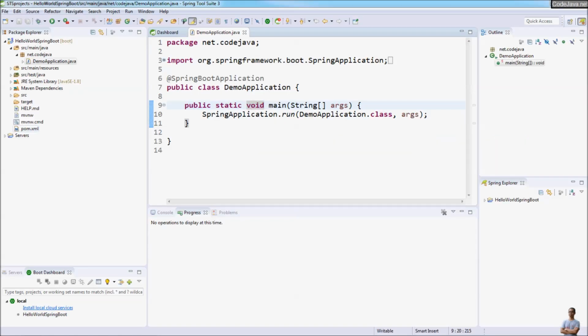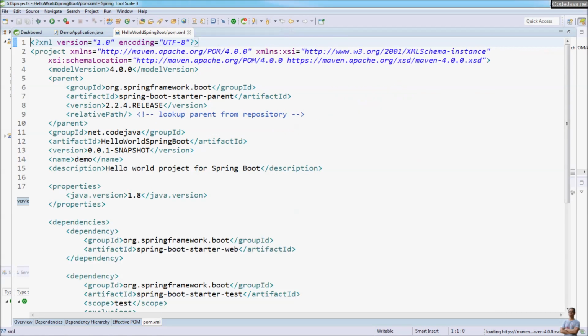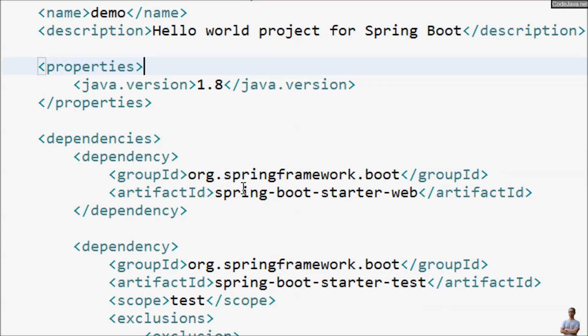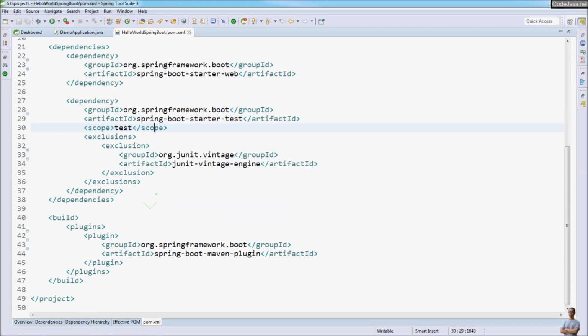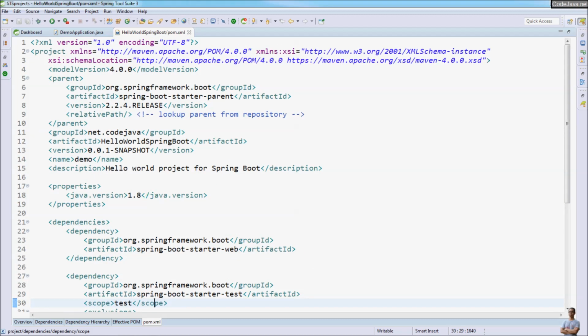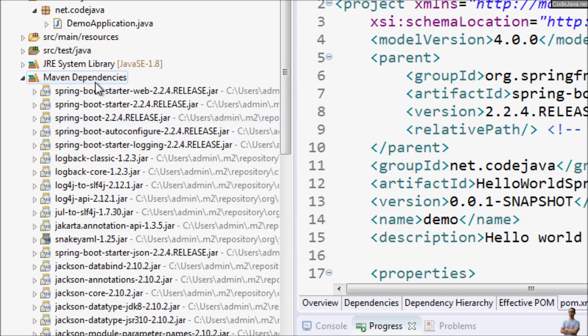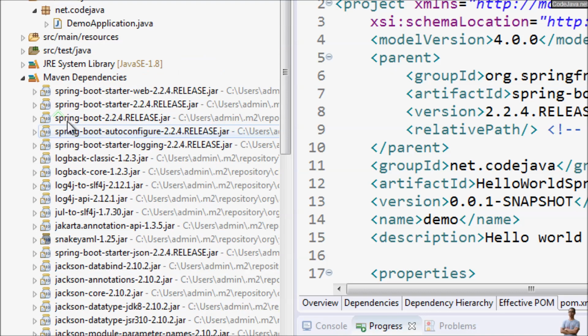And you can see in the project view, the Maven project file pom.xml is automatically generated, and you can see the version you use is 1.8, and you can see the dependencies: Spring Boot starter web here. All this is automatically generated by the Spring Tool Suite IDE, and you can see the Java files downloaded under the Maven dependencies here. You can see many Java files that support Spring Web development.